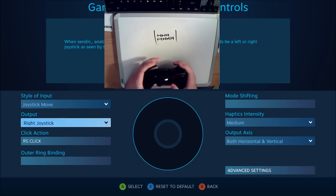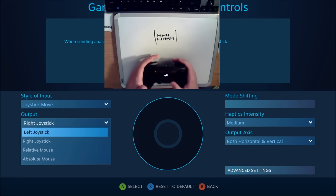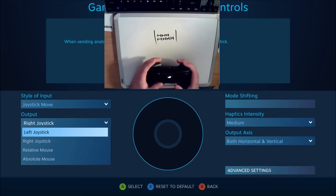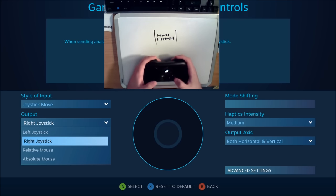Joystick move, basically, you set whichever output you want. You can have the left joystick. Normally, a controller has two joysticks, so you can set the output to either left or right. So even though you're moving the left joystick, if the game is expecting an Xbox 360 controller where there's another joystick, you can set it so that controlling this one will actually control the other joystick on an Xbox 360 controller.